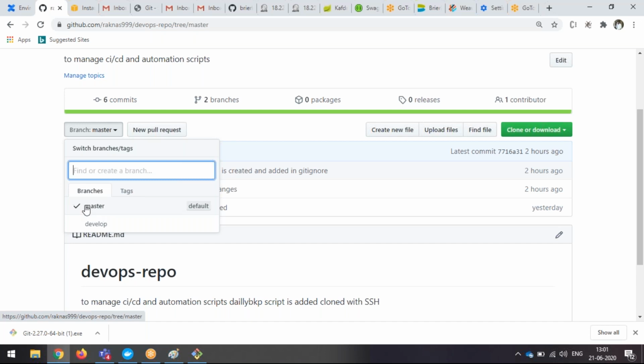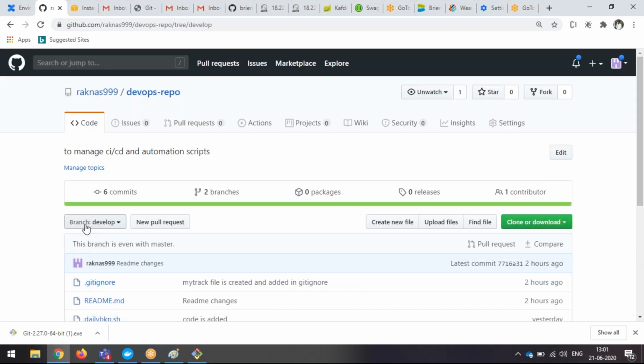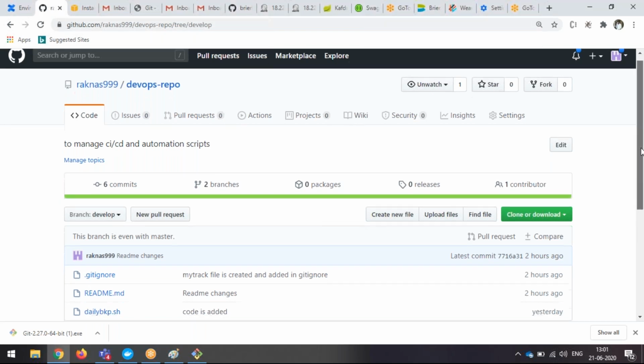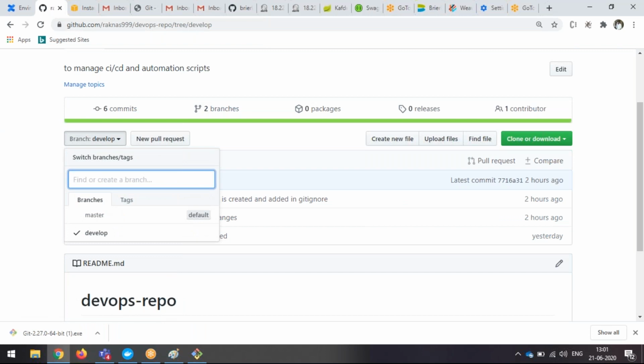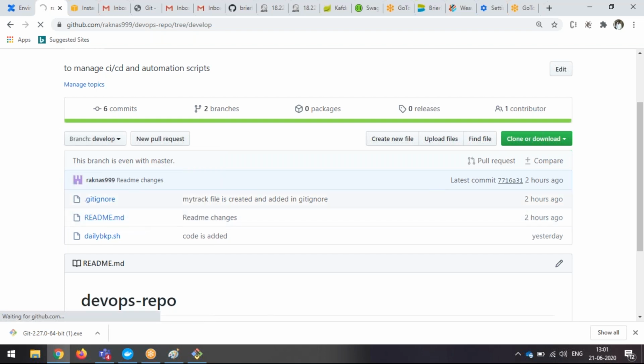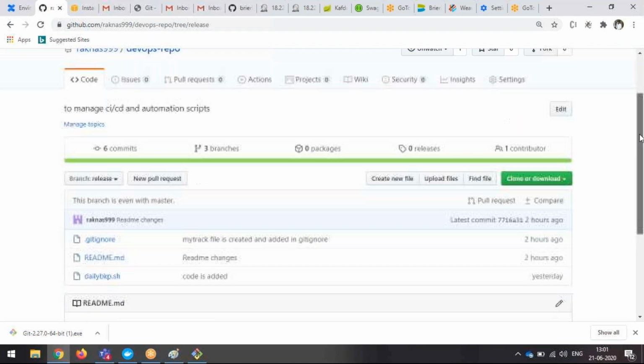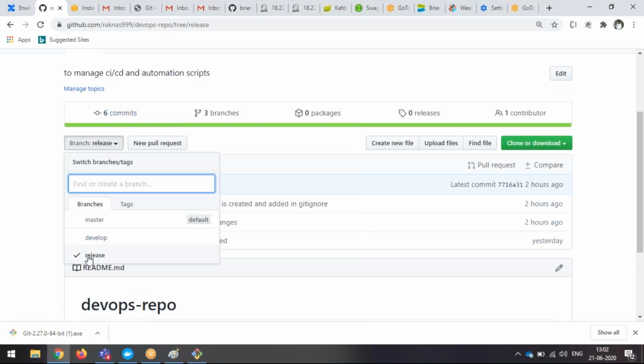So what I will do, first you need to choose the source. Select it. Now I switch it to the develop branch. Now create the branch called release, so that the release will be the replica of the develop branch. So now here give the branch name release. Now you can see here create a branch release from the develop. Develop is the source. Okay, fine. Click on here. Simple. Now I have 3 branches: master, develop, release. All will be in sync.